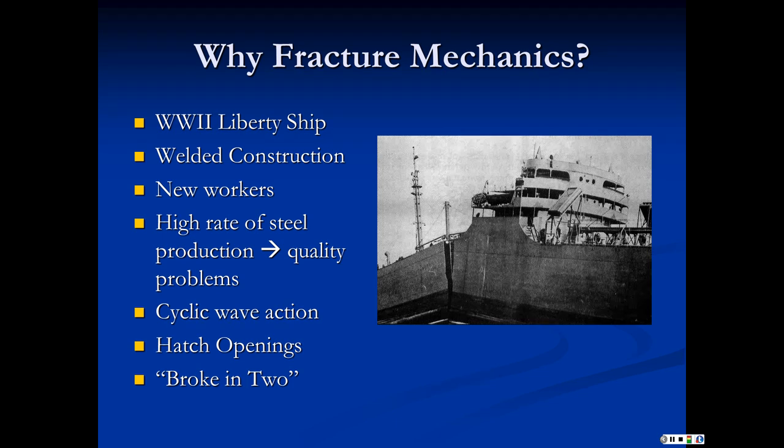So at some point, they were losing more ships or had more ships in danger from this than they did from the U-boats. By the time the war in the Atlantic had been won, this was a bigger hazard. Now, we didn't have any tools for really understanding why this was happening, and so in the 1940s and 50s, we began to see significant efforts in understanding how cracks grow in materials.